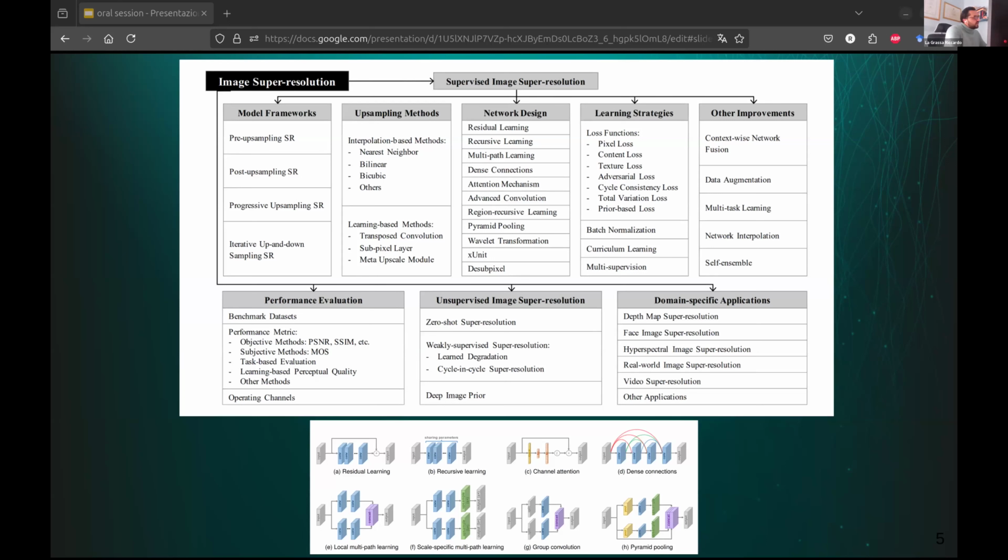And we can apply super resolution in many different domains, as intended as final application. For example, depth map super resolution, face image resolution, hyperspectral, multispectral, and so on, image resolution, real world, and so on.